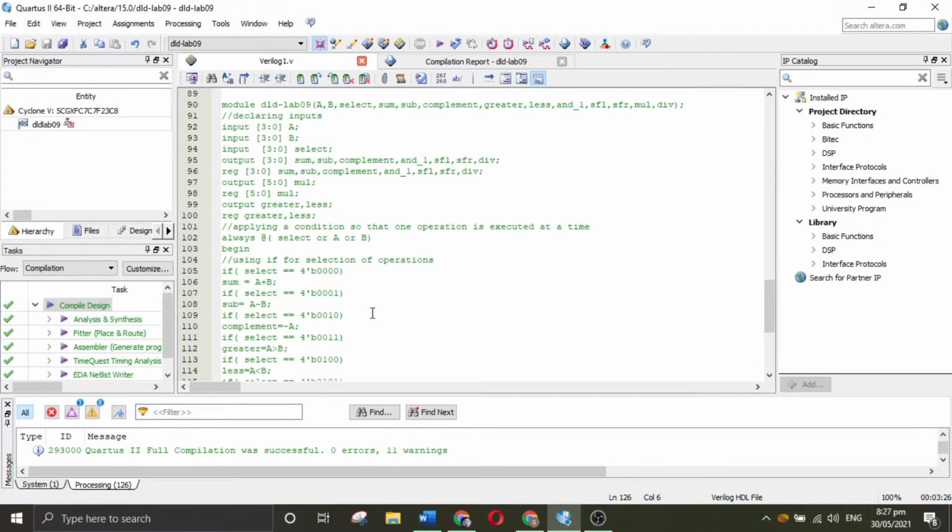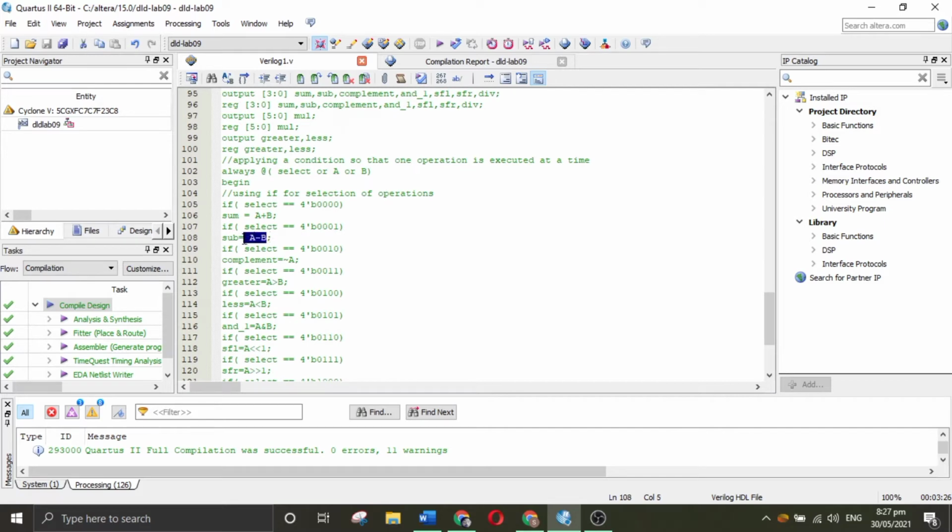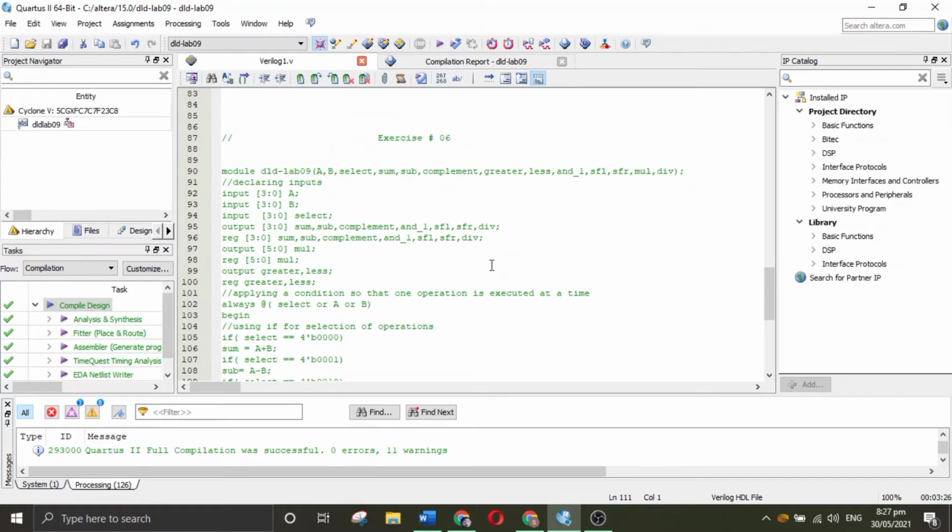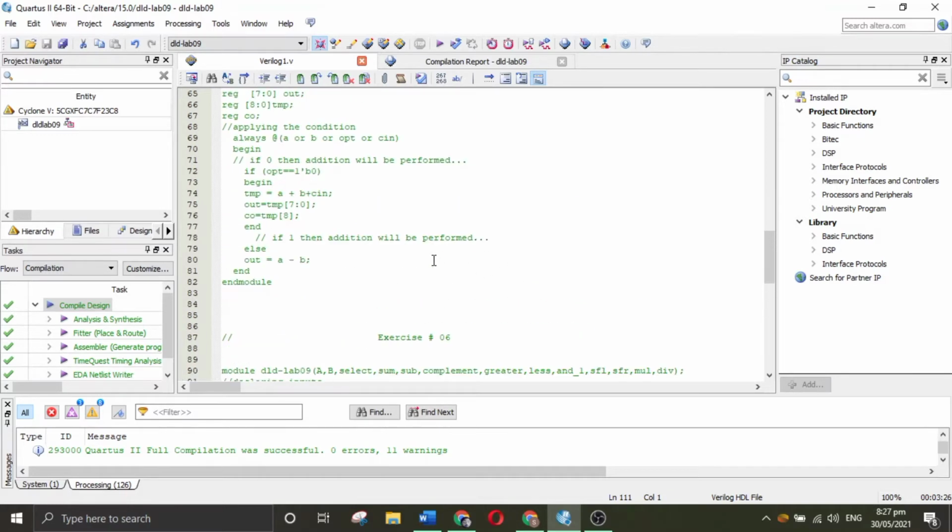So here you can see that these are the different types of operators that are used, but basically it is the logic of the mux that is being used here, because there are selection lines in the mux. Depending upon the bits that you provide to it, it will perform the operation and give you the output in the form of that.